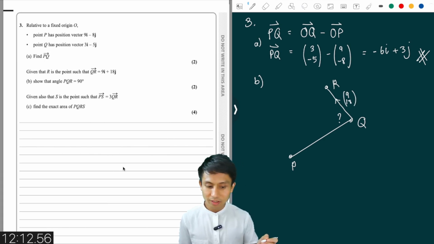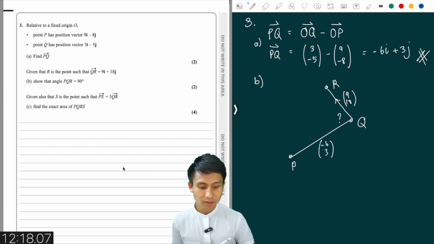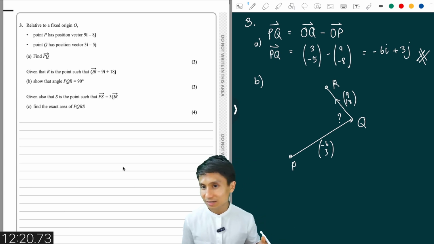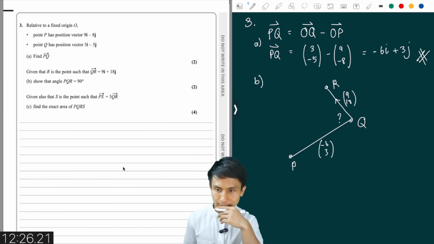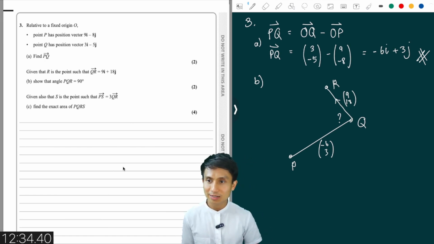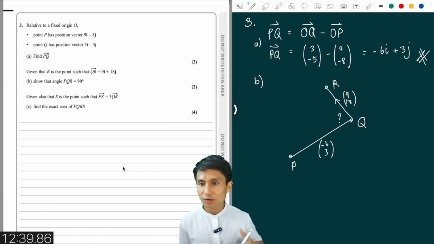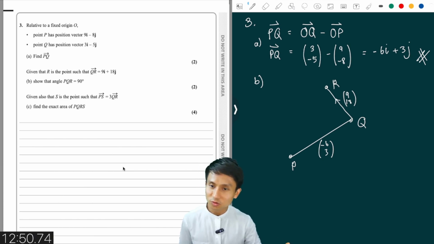And then we already also know PQ, right? We already found PQ, so that's minus 6 and 3, right? So we have two vectors here. We need to know whether they are perpendicular. All right, so, well, I don't think you've ever done a dot product, so I'm not going to go with that. So the way we do this is probably proving that it is a right angle triangle, right? So we're going to prove that by assuming it is a Pythagoras triangle or right angle triangle first.